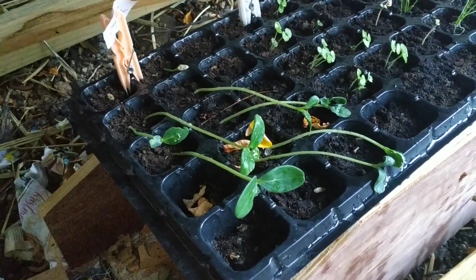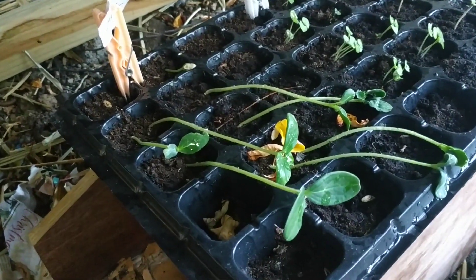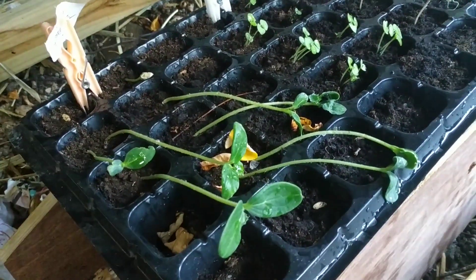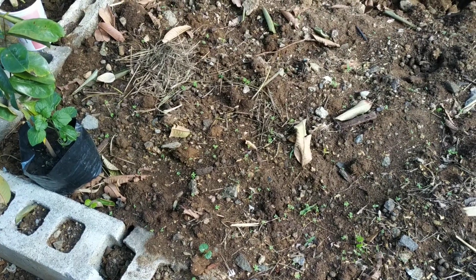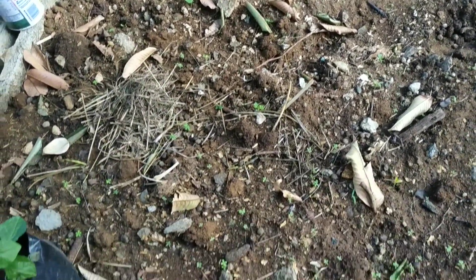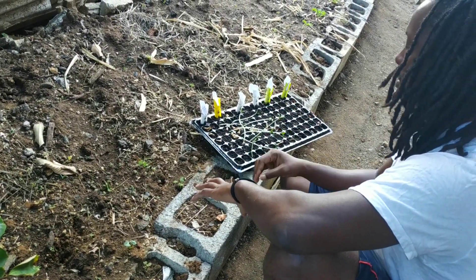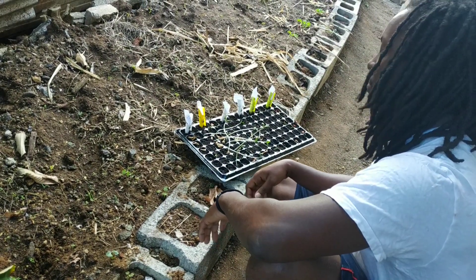It's the same story with the cucumbers. It may not be the size of the seedling trays, since these are in a larger container. I think it may have to do with access to light and the fact that I left them underneath the rabbit hutch. I've picked out this location at the lower end of the bed — over here we're going to plant all the watermelons and use this entire area.